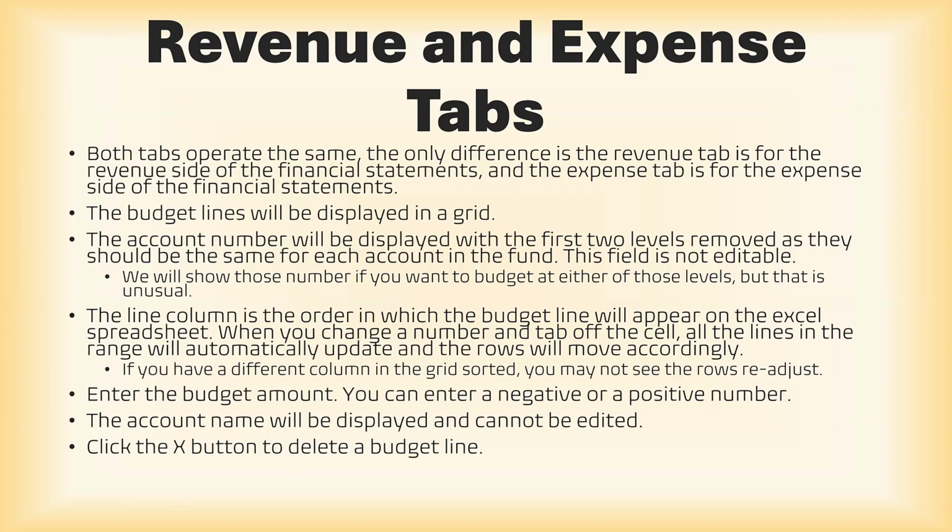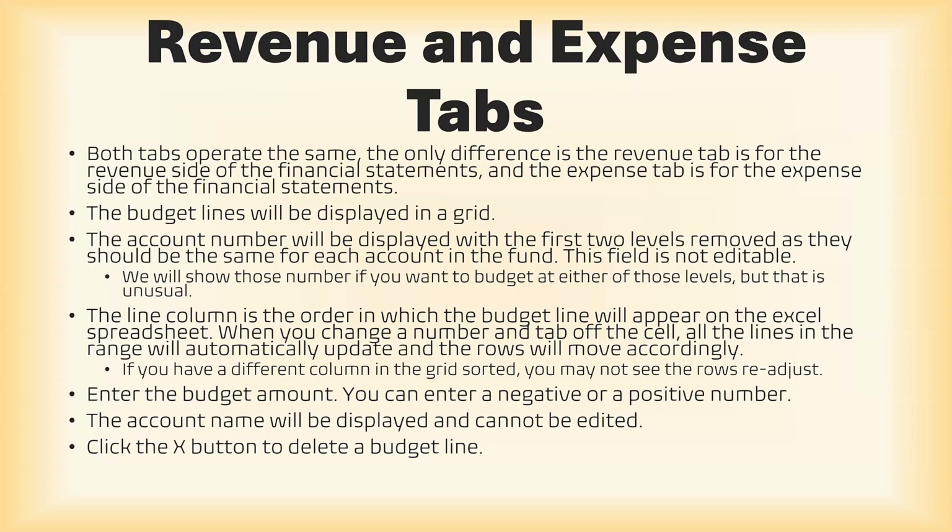It's a non-editable field. Obviously, if you change an account number like that, you have to add it through the add account. We do, however, if you want to budget at the fund level or at the second level, I'm not sure why, but if you want to, we will display 201 or 2010 if you choose to. I don't know why you would, but you never know. But we did make sure that you will see the 201.